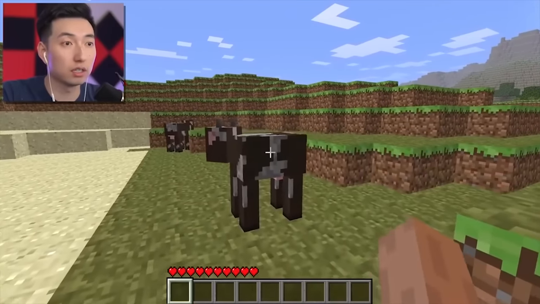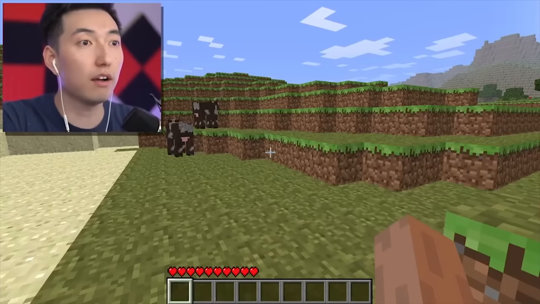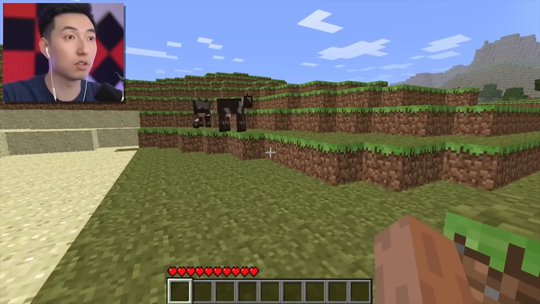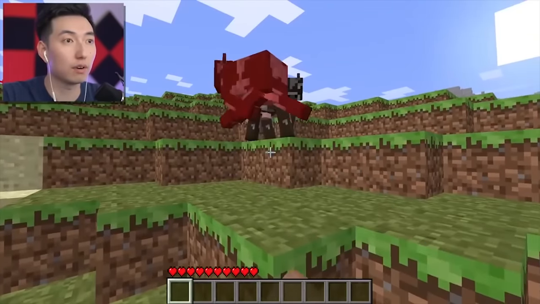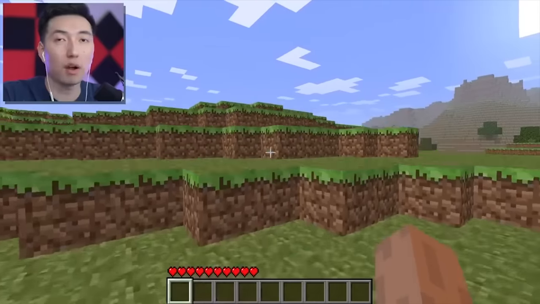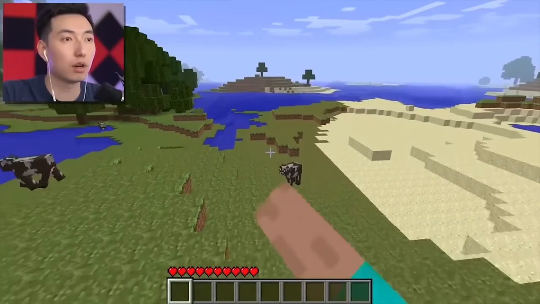We are Steve. Wait, is there even... Oh, we do have... we only have third person. We can't see ourselves though, which kind of sucks. But you guys do know that we're playing as Steve right now. We got cows and stuff. We don't even have hunger in this version. They probably don't even drop food because there's no hunger. Wait, they're supposed to drop something, right?